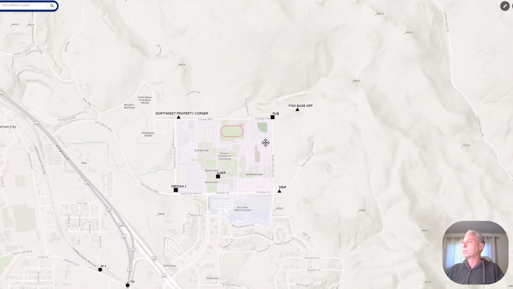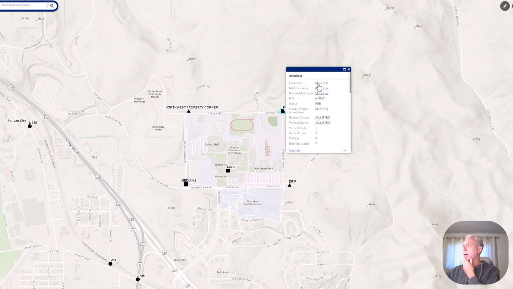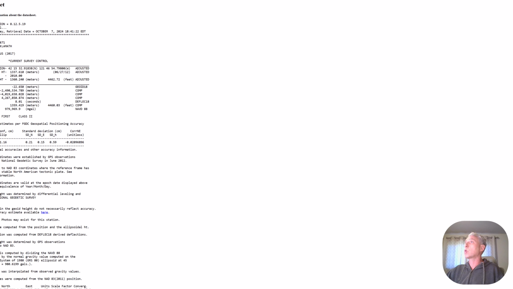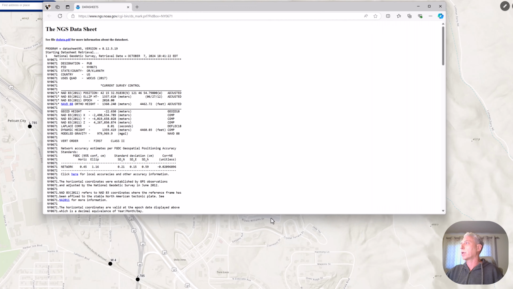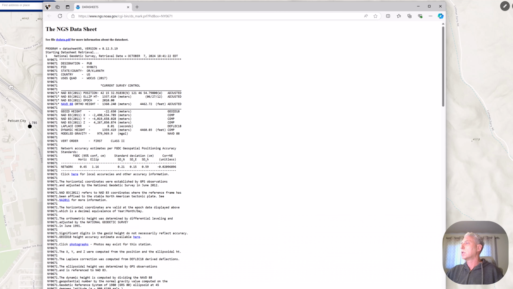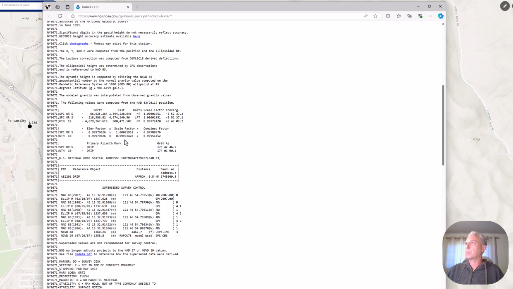So here's Station Pub. If you zoom into the Klamath Falls campus and you click on Pub, it says data sheet, more info. And on the data sheet, it gives tons of information on Pub. These are published coordinates. So you'll look this up and look through the information briefly.